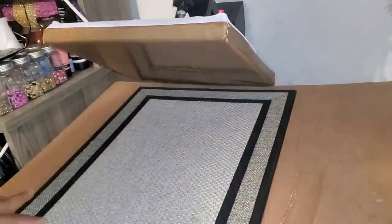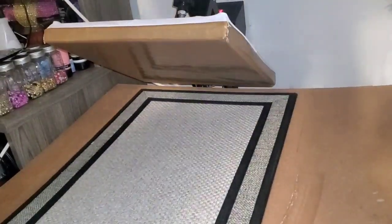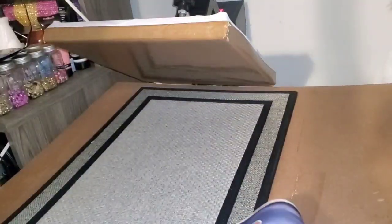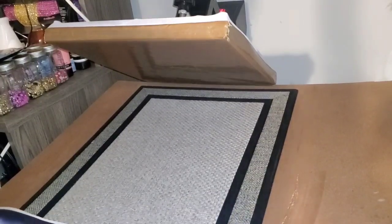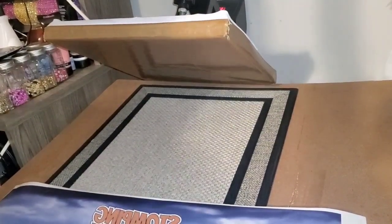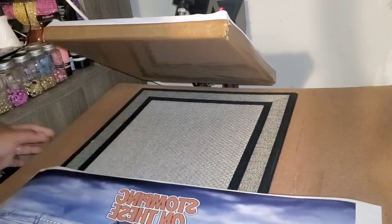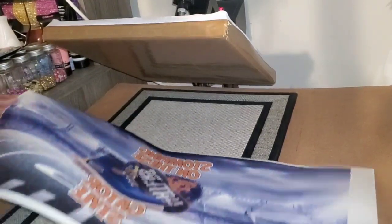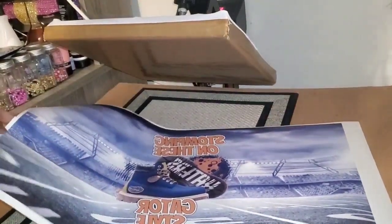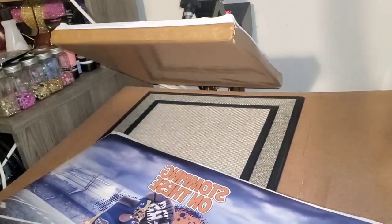So, we lint rolled that thing. Okay. And let me show y'all the image that I have to put on here. I have it on this hardy board because this is bigger than the heat press that I had. It's bigger than this 15 by 15. I have a 16 by 24, but it's still longer than the 24. It's about 25 and a half inches on the sublimation area. So this is the image that I'm going to be putting on here. Y'all can see that there.